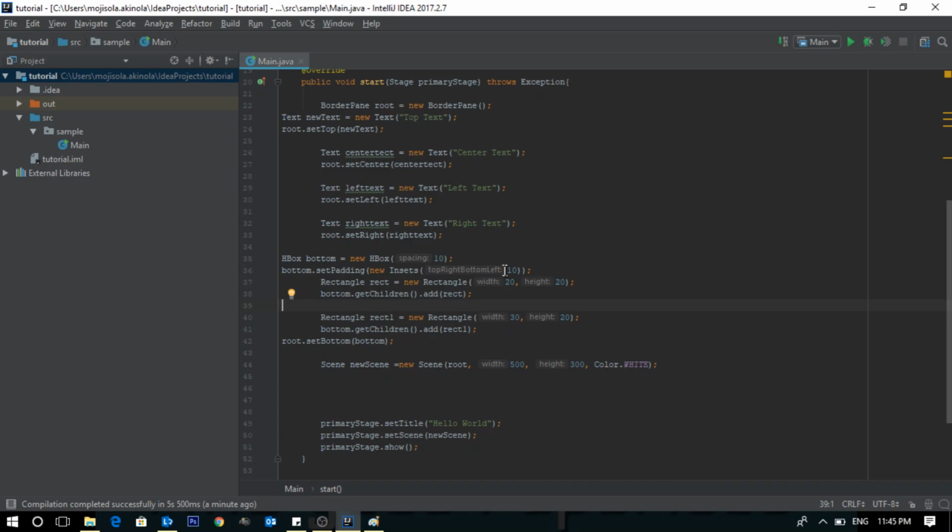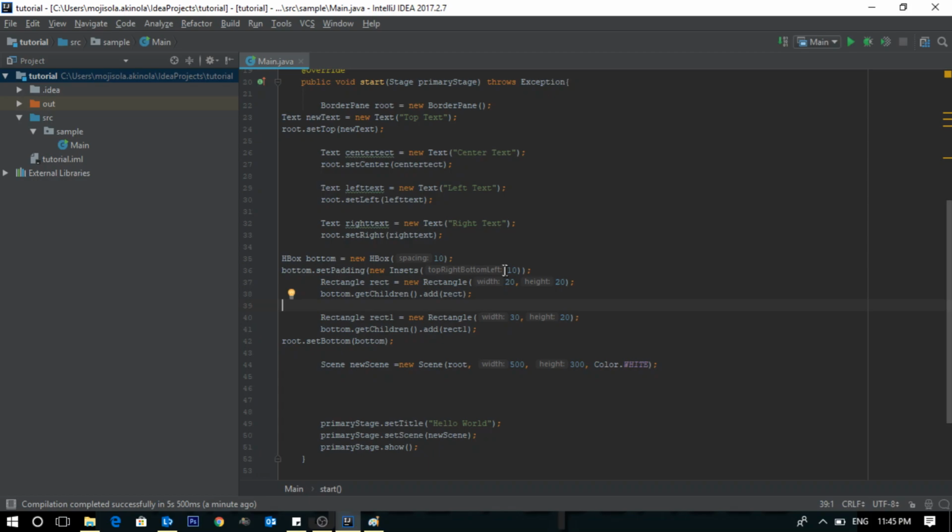Alright, there you go. So as you can see, the spacing between this side and the bottom is actually higher than the other. Like you can see here at the top I said 10, at the right I said 4, at the left I said 10. So this is 10, the same as this part here, and the bottom I said 20. So this spacing is double this. That is about adding insets to HBox layout.